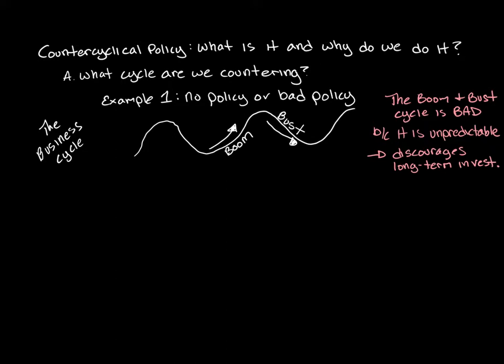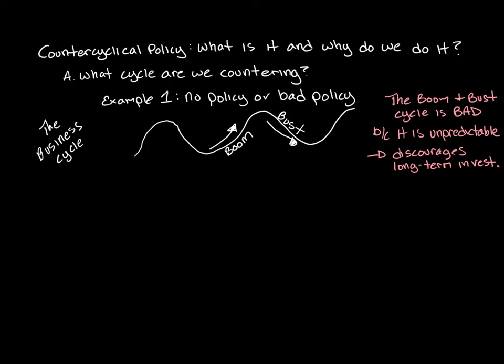If I'm a business, I don't want to put out a multi-year investment that's going to be costing me millions of dollars a year if I'm not 100% sure that the economy is going to be in a good place when that investment is finished. So businesses who are in these boom and bust cycles tend to be nervous, and when they're nervous, they don't make long-term investments, or at least not as many long-term investments as we would like, because the market's unpredictable. So businesses thrive in predictable environments, and the boom and bust cycle itself is inherently unpredictable. It is bad for consumers, it is bad for producers, it's pretty much bad for everybody.